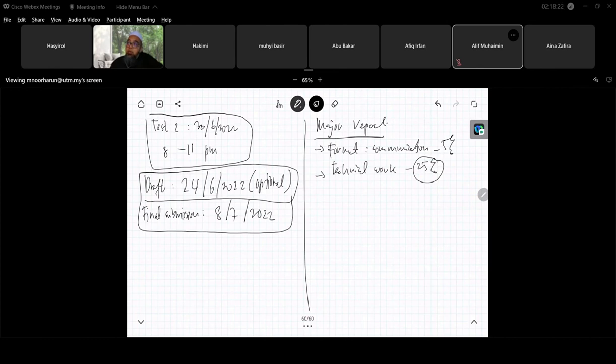Okay, technical work ni pecah kepada, you punya analisis. Setiap analisis kena perlu ada the first source of any source given data, so clearly mention kat situ any assumption.